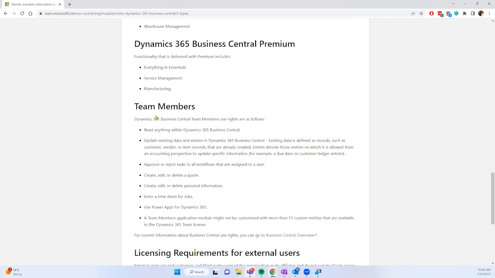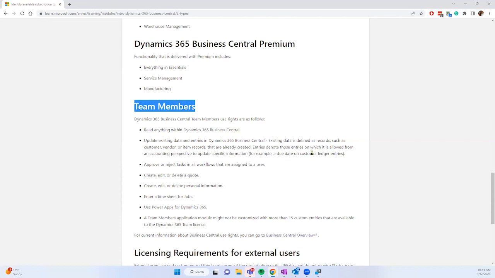And the last one is Team Members. Many of you might be asking, I need a lot of people to have access to Business Central just to review information. Let's say you're going to have an audit from the accounting department. You could purchase a Team Member license that is super cheap, so you can provide access to only see information.